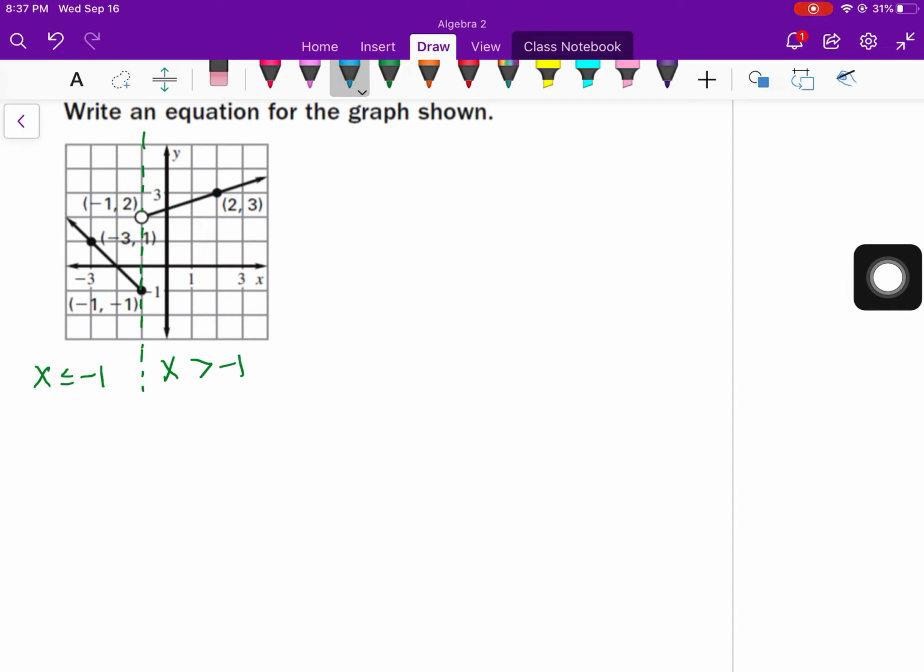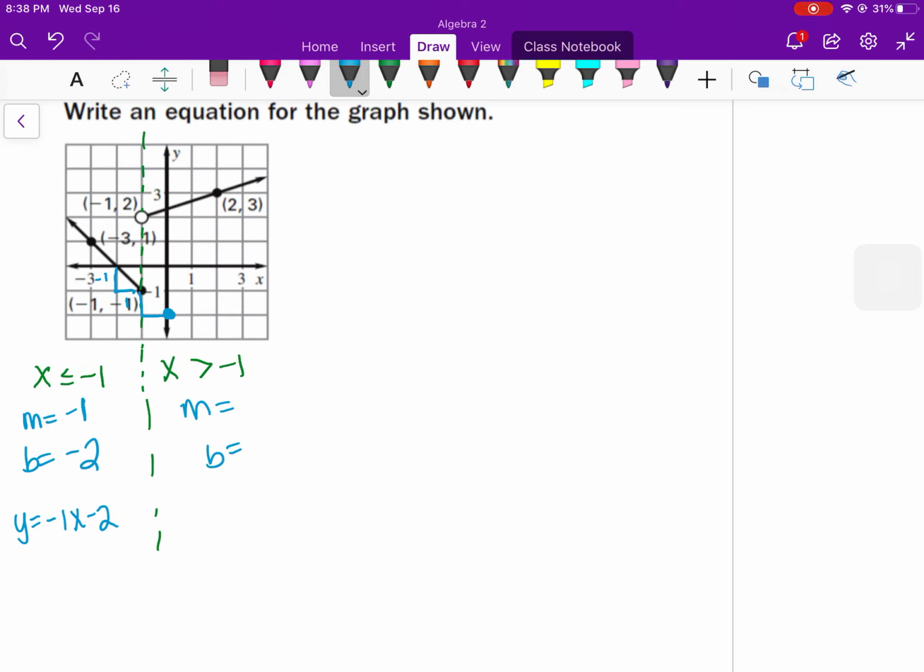For each line, we will need to find the slope and y-intercept in order to write the equation for the line. So let's start on this side. I go down and right is -1. So -1 over 1. So a slope of -1 there. If I continue to draw that line with the slope, I can see that my y-intercept would be -2. So this side, I have an equation of -1x minus 2.